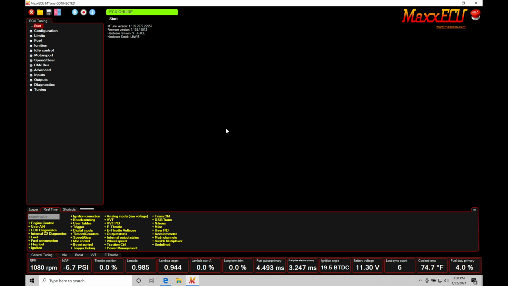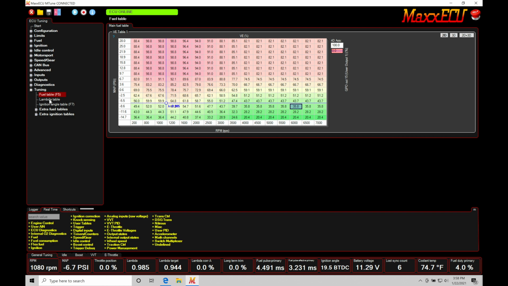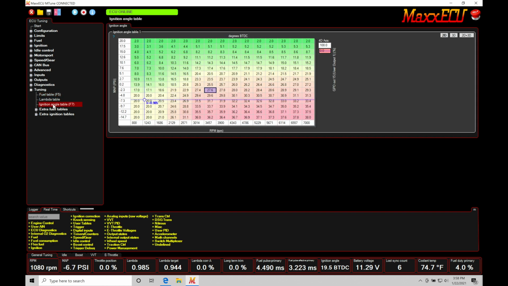So the first thing I want to go and talk about is making sure that you have your main fuel and main spark timing table calibrated when the meth is not spraying. This is imperative to make the programming work here when we're dealing with the water meth solution. So first thing, let's jump in here to our navigation window all the way down here under tuning. We have our fuel table, we have our spark timing table. These need to be representative of the water meth injection not spraying.